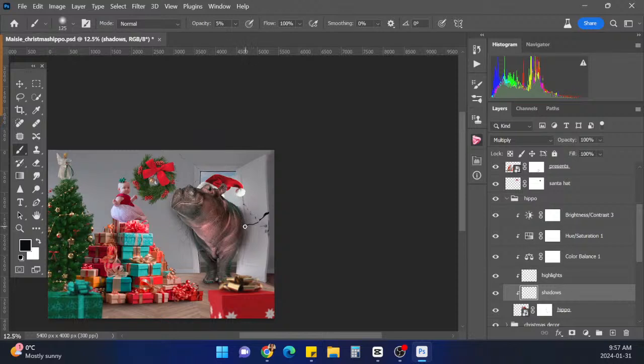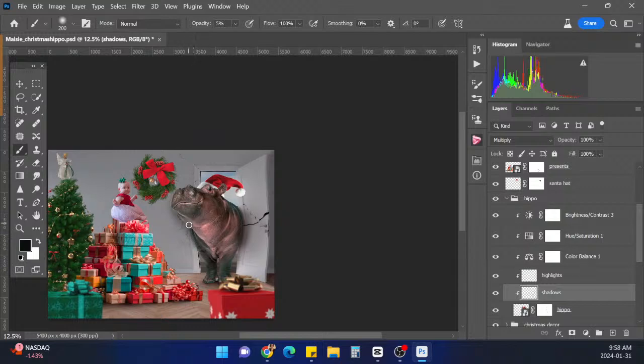So the highlight would probably be on his back, but because he's being blocked by the door, there would be some shadow on him right here. Of course, there would be some highlight on his leg, and the front of him would be a little more shadowed, on the front of his leg, or both.